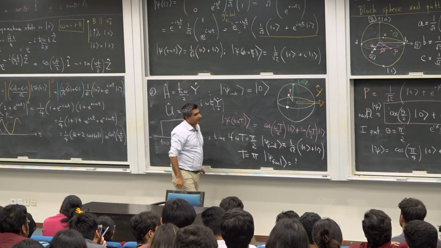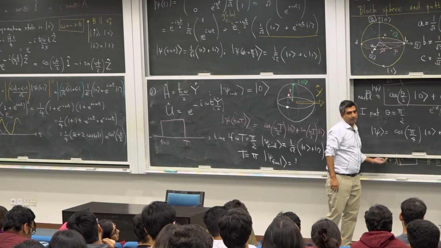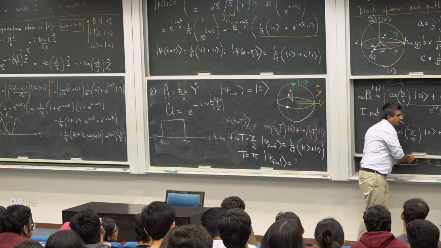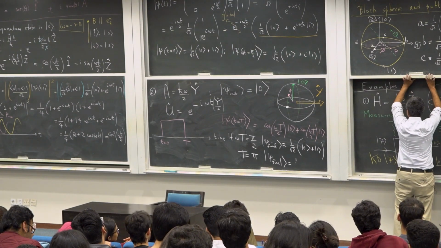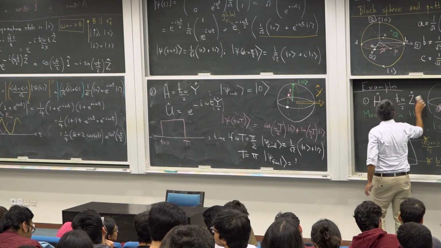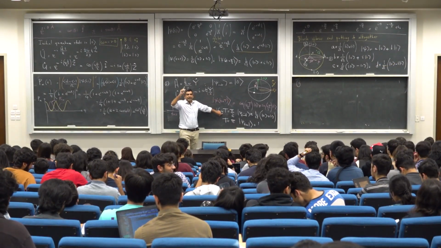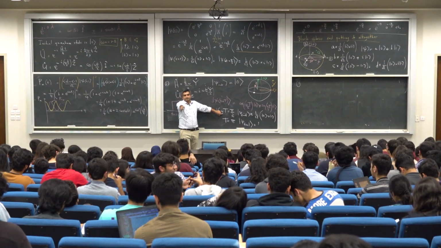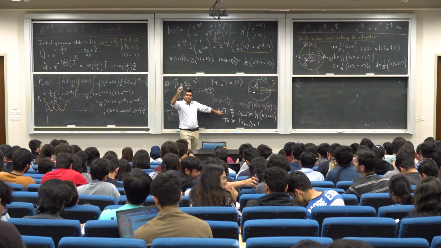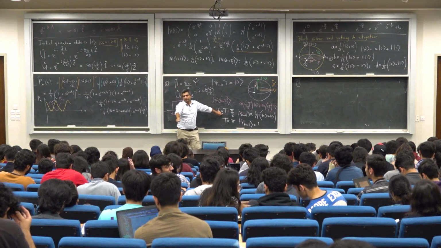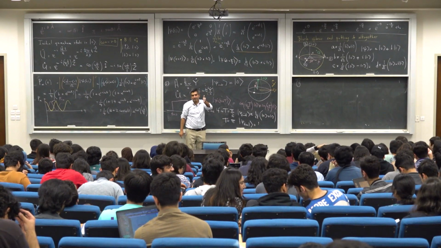I can take a question before that. Yes, please. Sir, does this operation define a phase gate in any way? No, it doesn't. That's a Z gate. This is an X gate or a Y gate. So this is an example of a 90-degree pulse. All quantum computing architectures use 90-degree pulses. They create superpositions.